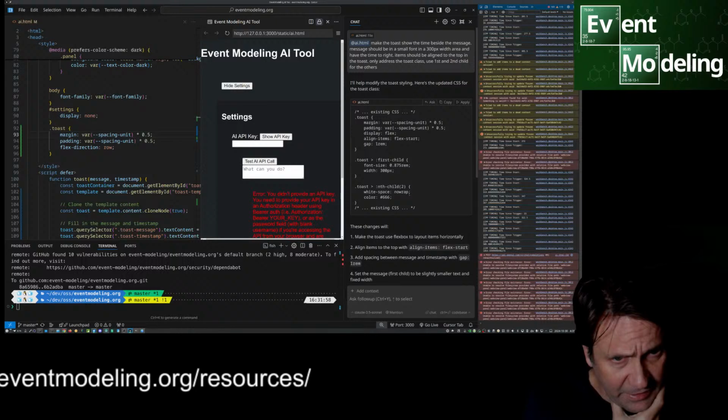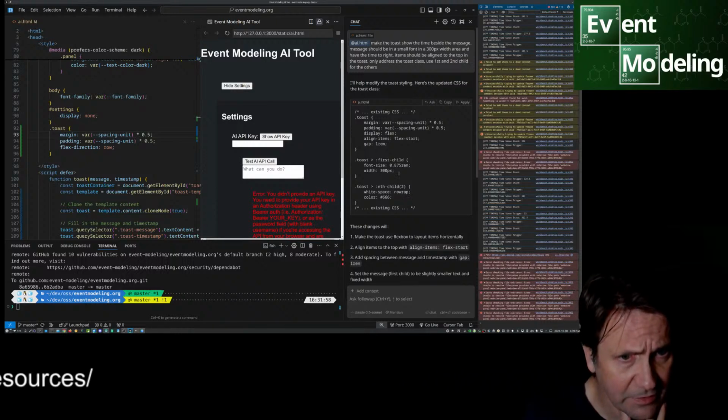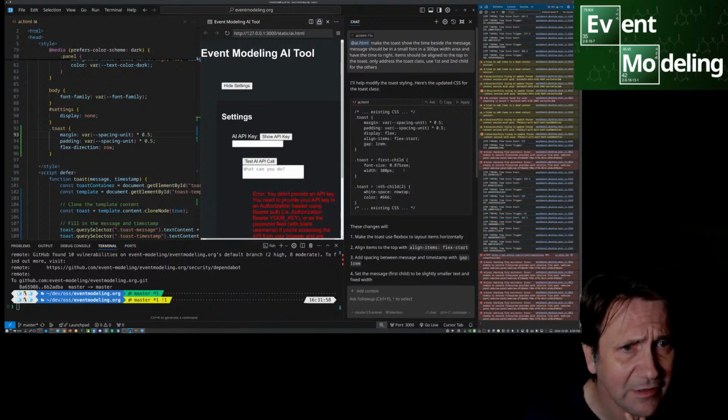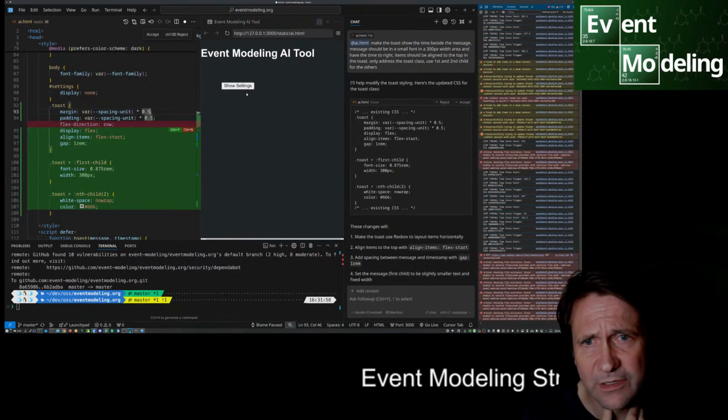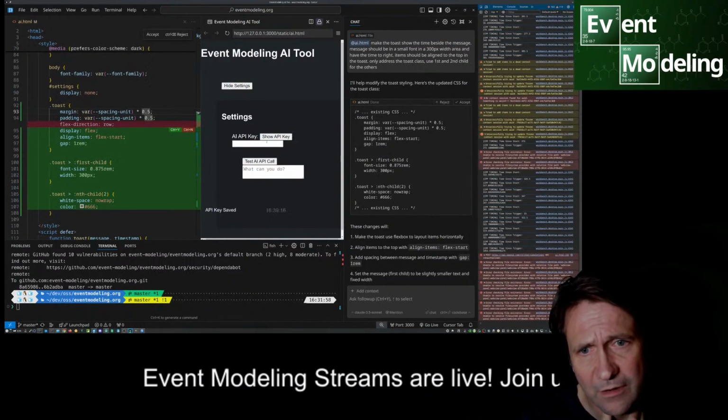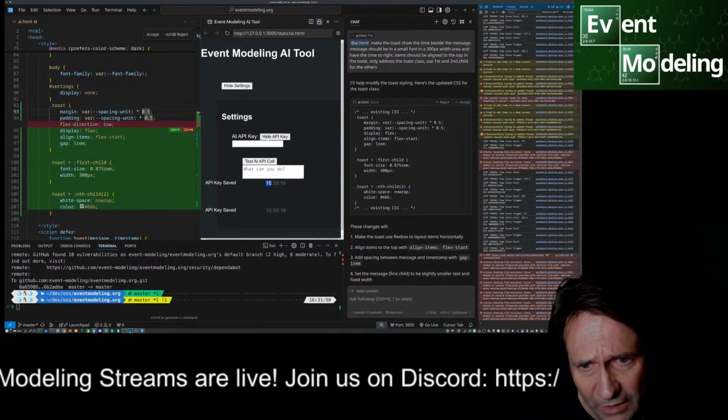Font size, second child, color. Why is it doing color? Okay, let's just apply it and see what that looks like. That looks pretty good.